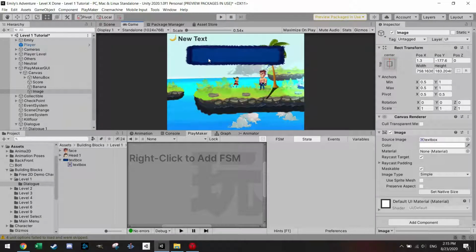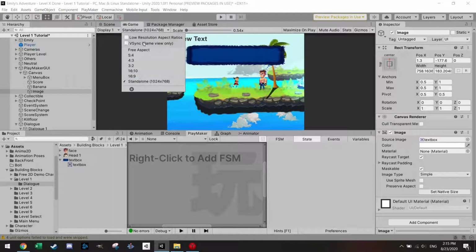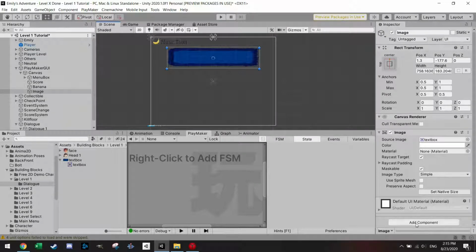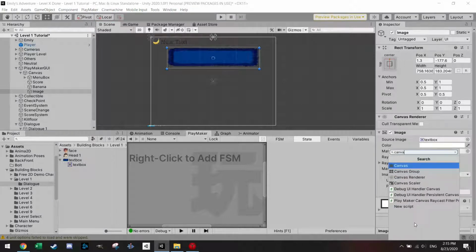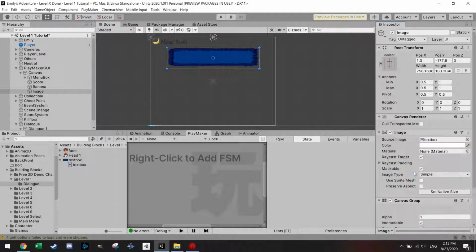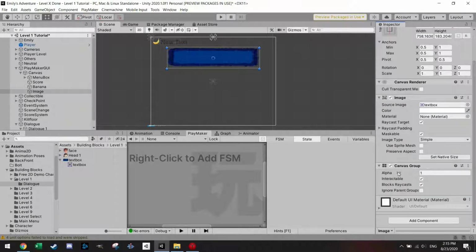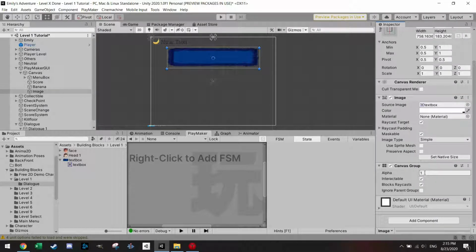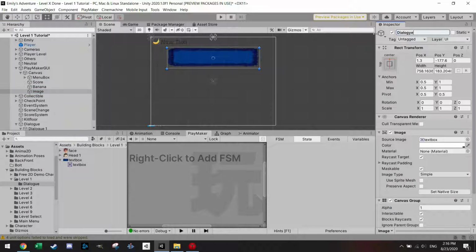Something like this. Within game, you can see how it looks. Make sure to look on different aspect ratios, how it actually looks. I think somewhat like this. It's quite okay. And I also want to add a canvas group component here. And with the canvas group component, I can control the alpha of this UI. Of course, I can also do this here in this color, but in this case, the canvas group will make the whole group 0, or you can actually, all the things which are behind this, you can also reduce to 0 to make it invisible. Just gonna leave it visible for now, and I'm gonna call this box to dialog.